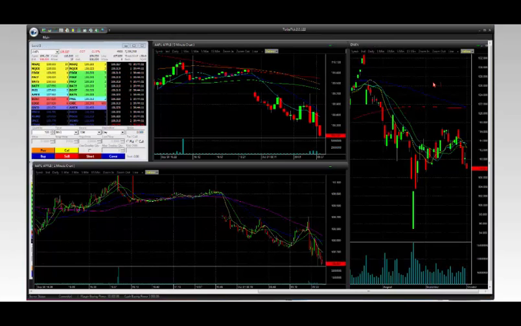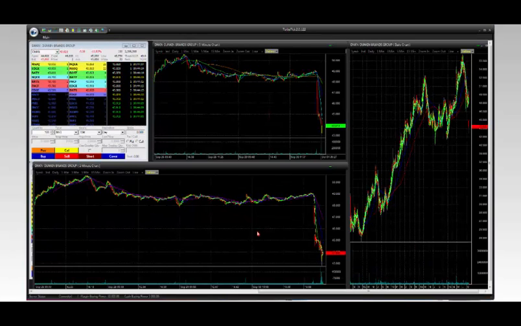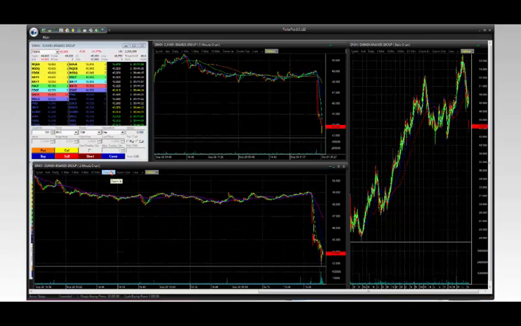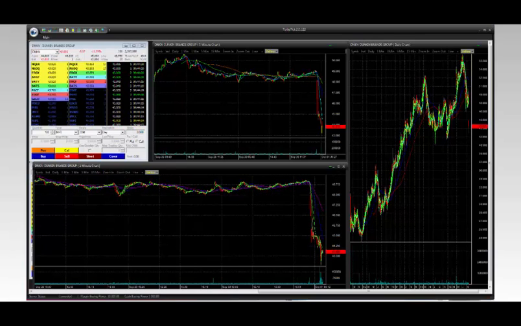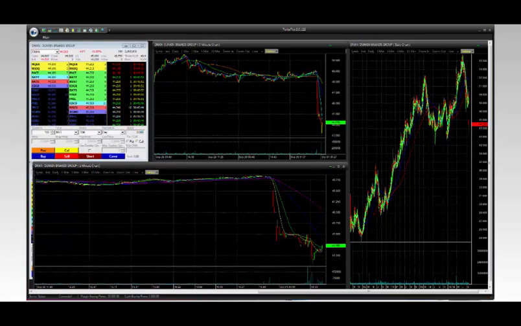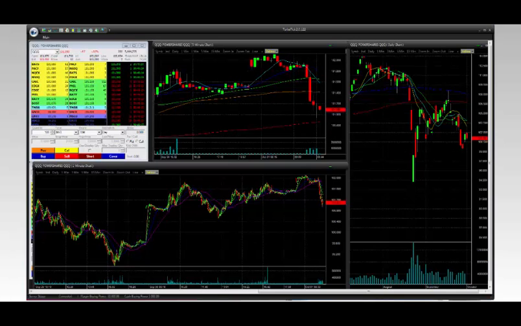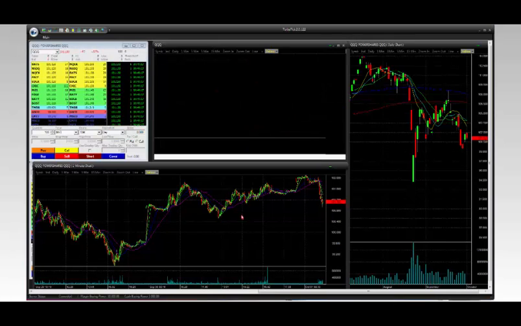DNKN. If it bounced, could get a re-entry on DNKN. These do usually continue to go down. I don't see any trigger on DNKN, guys. All right, guys, I think the downward move is probably showing some signs of stalling. We may get one more jig down here on the 1 minute.